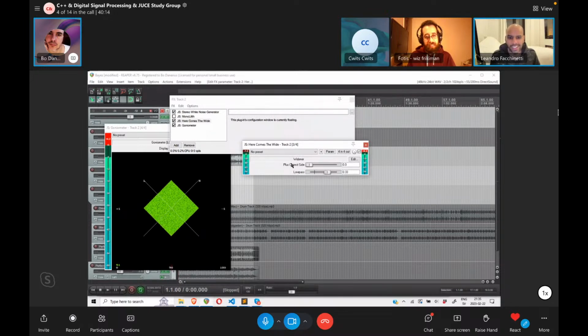Maybe that's not the best way to describe it. So what it does, it subtracts the right channel from the left and the left channel from the right. So it's not like the regular stereo matrix, that mid-side matrix that's used in mid-side processing.